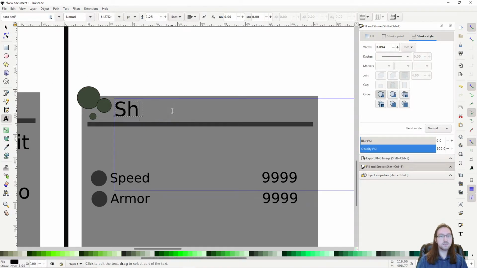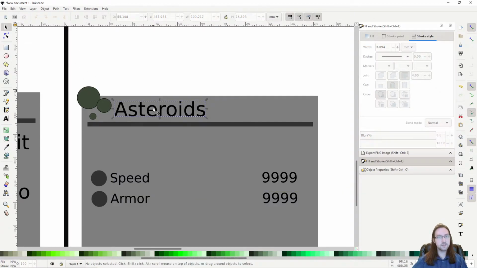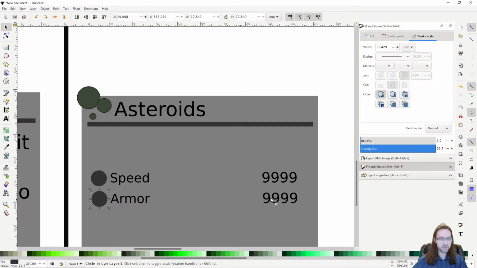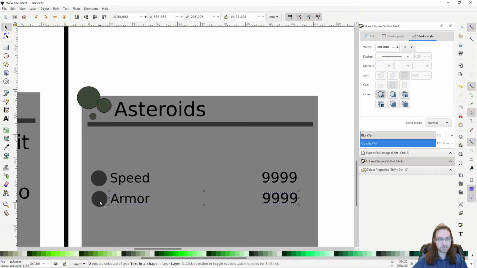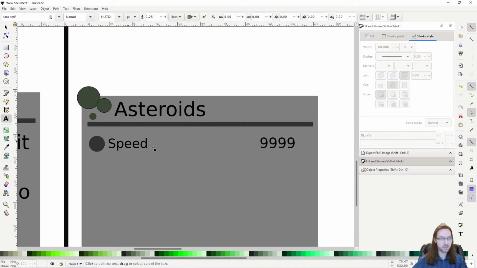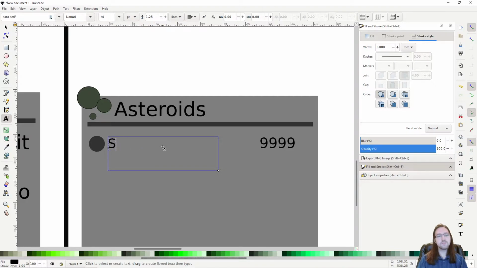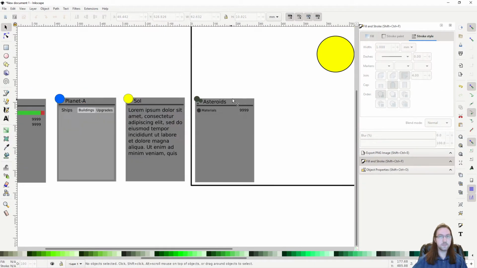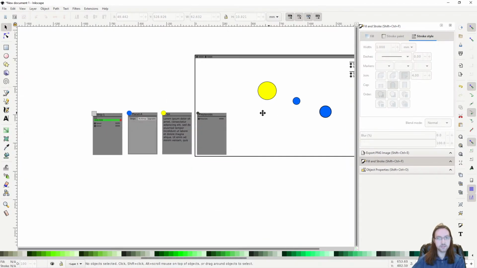Say asteroids. It doesn't have to be asteroids, it can be something else, but we'll just call it that for now. And then we will have our mineral value or material stat or something like that. Call this materials. Yeah. Alright. So that's what we'll do for the UI.